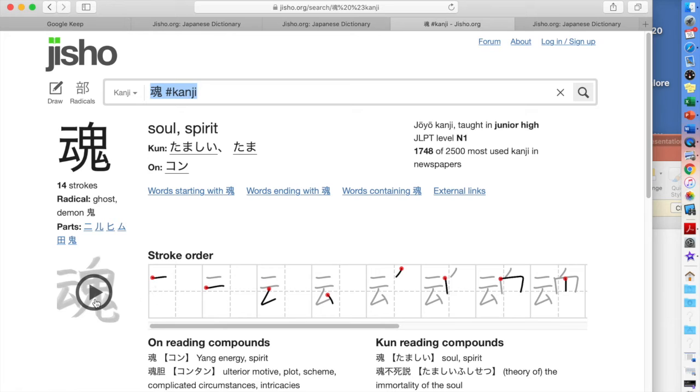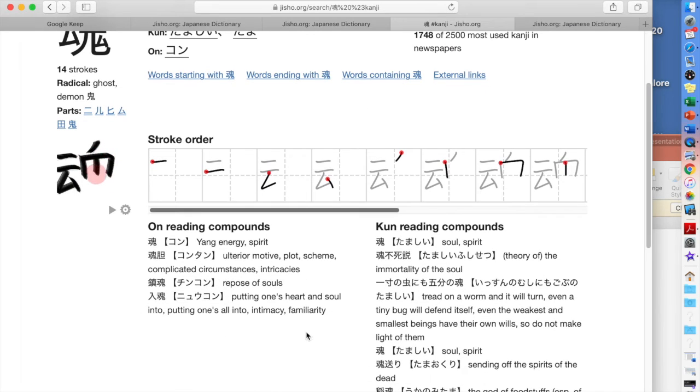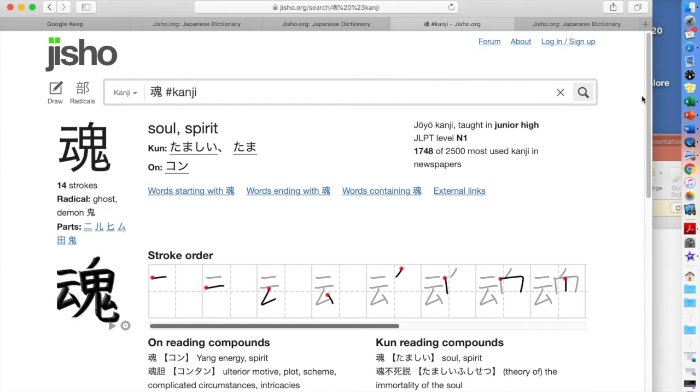And it shows you the stroke order. They give you a GIF here. Pretty cool. It gives you lots of information, shows you other words down here that include that Chinese character. And again, that's by stroke count. So if we were looking at it by 14 strokes, it took a while. Okay, so that's method number one.